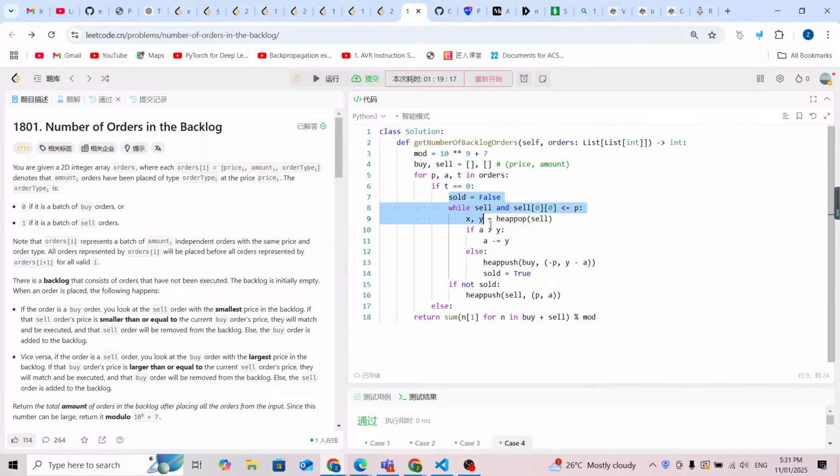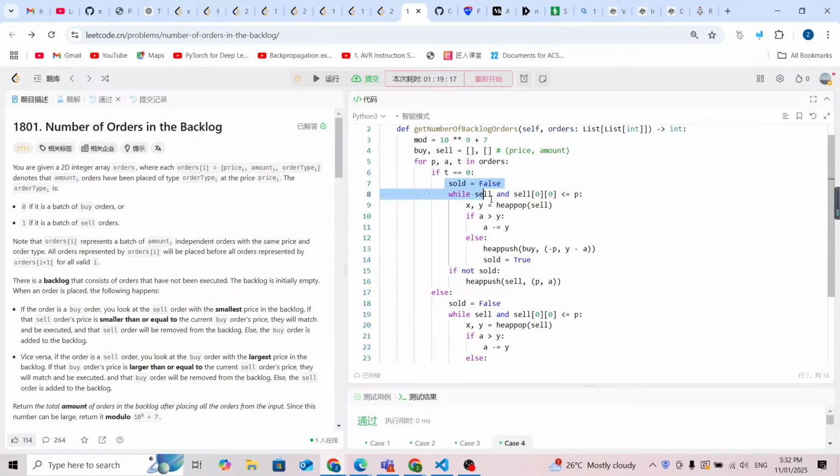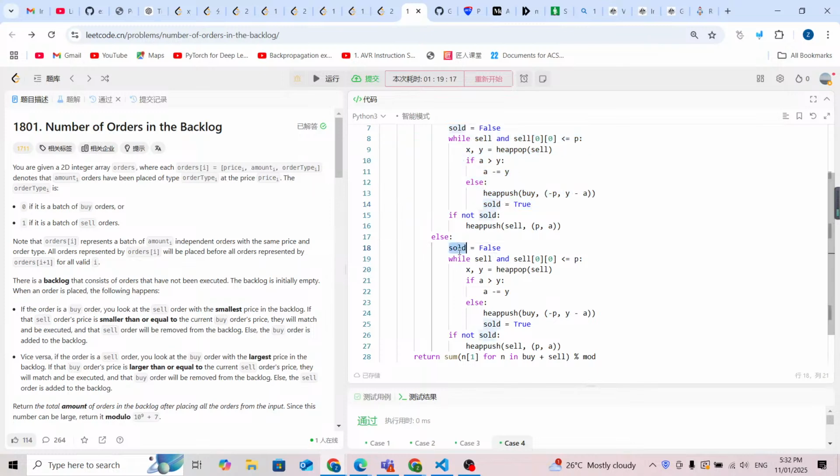So for the else case, let's just copy the same code. Basically, they are similar. Yeah, if we solved this area, so basically here it's gonna be similar. Here we're gonna use another variable, and we're gonna use a bot. And let me just set this bot to true here. Because this is just a sell order, we're gonna find in the buy backlog, and we're gonna check the price because it's gonna be all negative values for the buy price because this is a max heap.